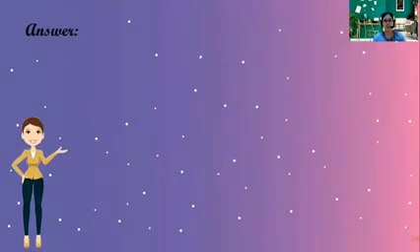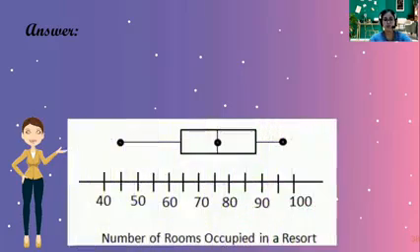The first thing we need to do is draw the horizontal scale, then the rectangle box, then the vertical line segment, then the 2 whiskers, the right and left whiskers. So this is the form of our box plot. We draw a horizontal line segment, starting at 40, then 45, 50, and we stop at 100, because the value of our maximum is 96 and the value of our minimum is 45.